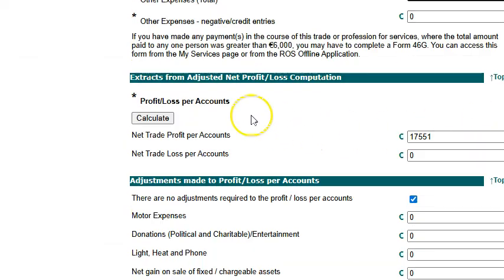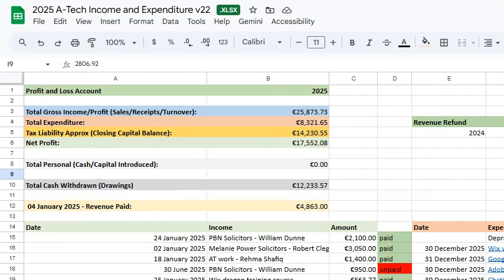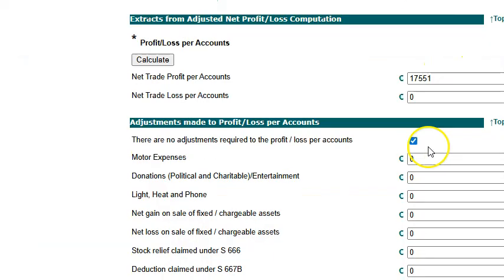And then we progress on further, we press calculate, and that does that, 17551. Let's see, there we are, so that's there, net profit. We leave out adjustments made to profit expenditure.